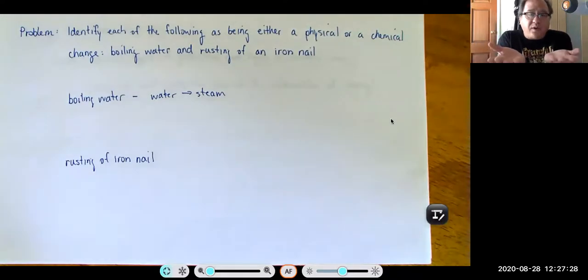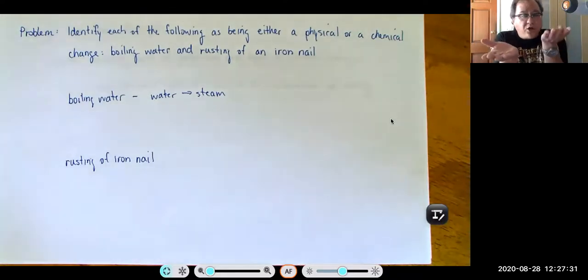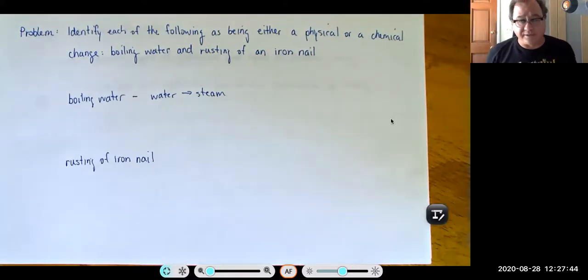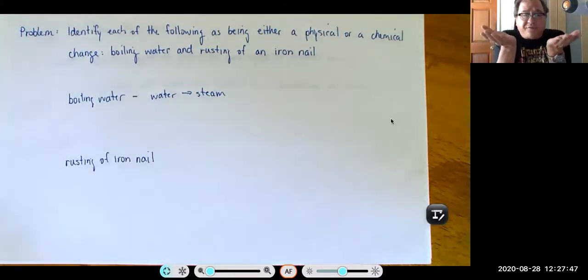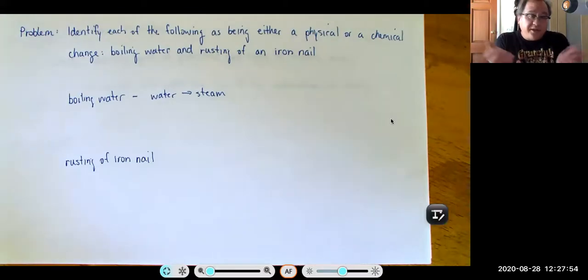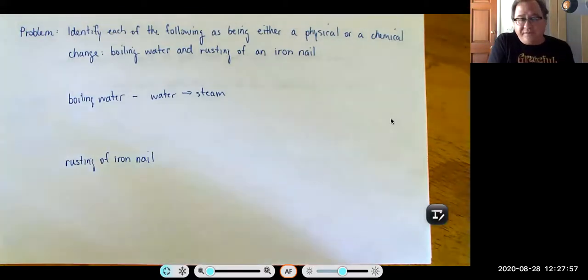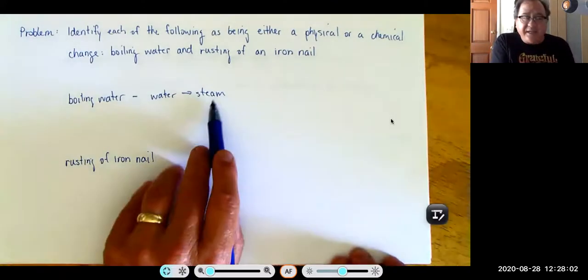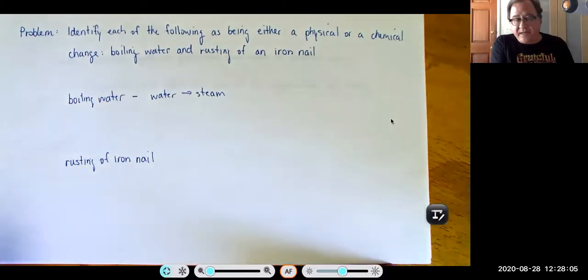samples. So one of the things you could do with each of the two samples, the water itself and the steam that you've condensed, is you could boil both of them. If they both boil at the same temp, they might both be the same thing. You could do something else to confirm that they're the same thing. You could take both samples and freeze them. See if they both will freeze at 0 degrees Celsius. If they both freeze at that temperature, you'd be even more convinced that it's water. So for this, what I would do is I would collect this and then compare properties. Okay.